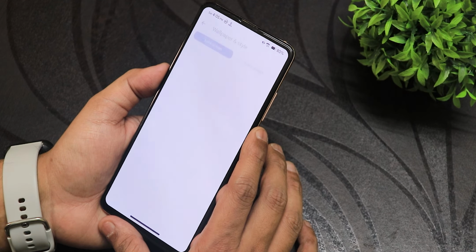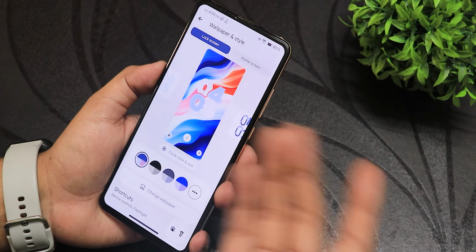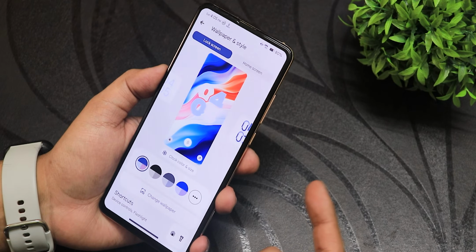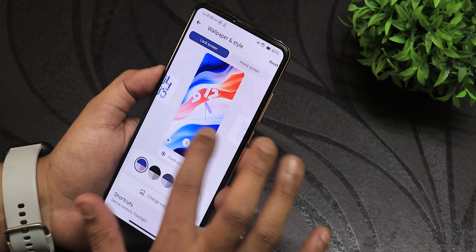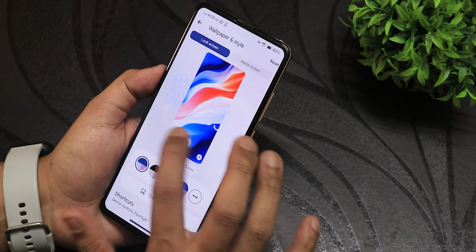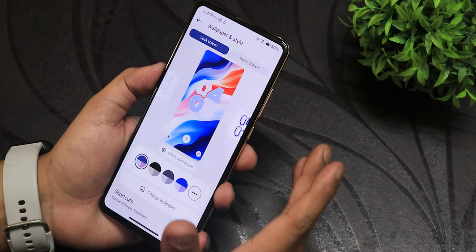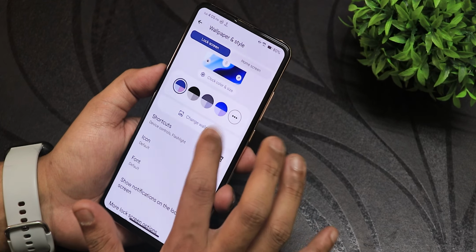In the wallpapers and styles, this is how it looks like. By the way, the wallpaper I'm using is from the AI wall art kind of app. I'll list it below in the description. And there is the clock customization, and you can switch the clocks from right here. As you can see, plethora of lock screen clocks are there. I have been using it with this one. And there is the accent color changing option.